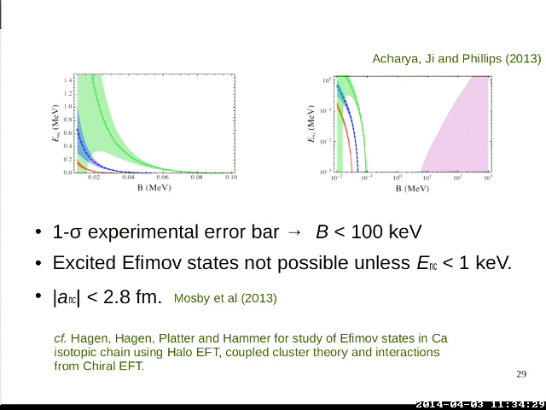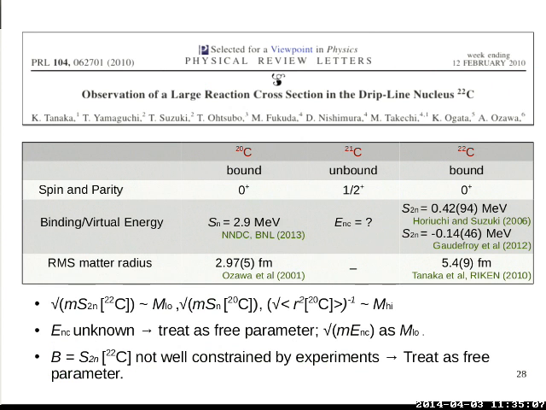But for carbon-22 to have bound excited Efimov states, carbon-21 needs to be tuned very close to the threshold. So it should have a very low-lying virtual state. But in a subsequent analysis by Mosby et al., they did not find any low-lying virtual state or a weakly bound state in carbon-21. They constrained the scattering length of carbon-20 neutron to a value less than 2.8 fermis, which translates to more than 1,000 keV. So it looks like carbon-22 cannot have excited Efimov states, but that's based on the assumption that this value will hold up.